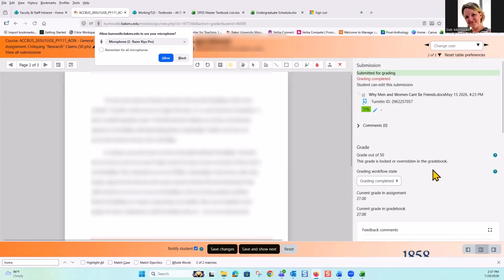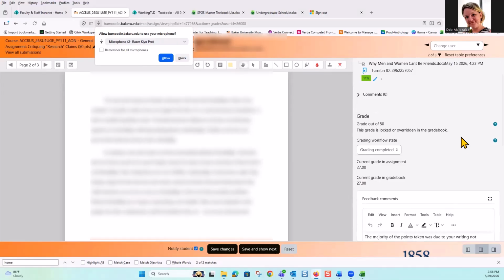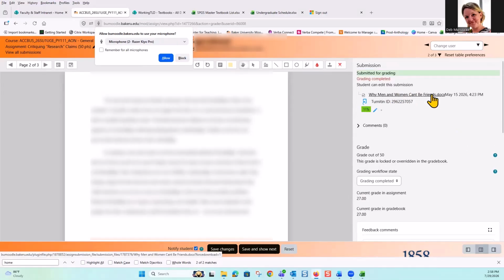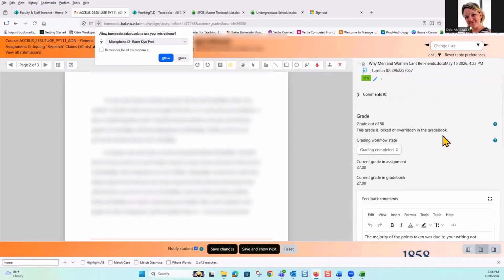To the right, you are going to see whatever submission settings that you placed in your course, you will find it here. So first of all, you will find the document itself that you can download. If you made this a Turnitin assignment, you will find that score here. You can select that score to find the report. If you have not graded this yet, you will find an open field for you to add the score.